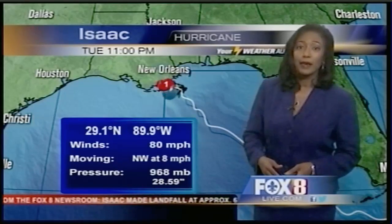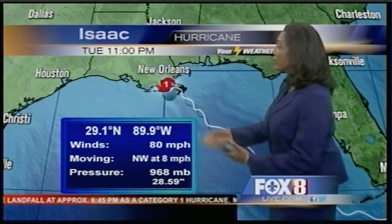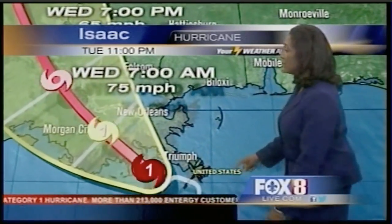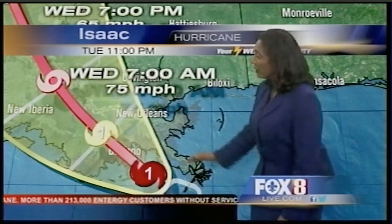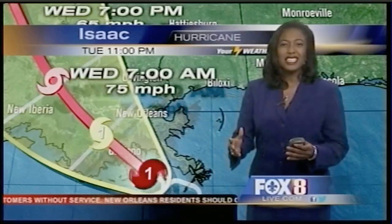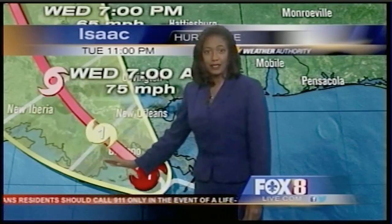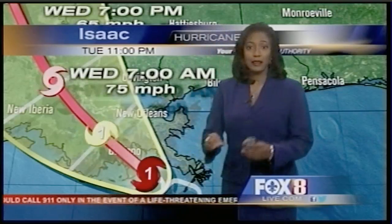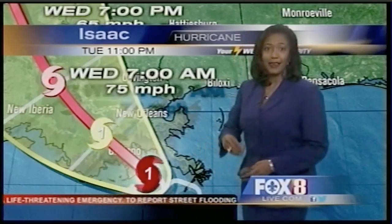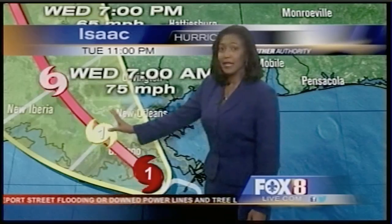Now it's slow, but hopefully we can start to maybe get a little bit of momentum and get this thing moving along. We still keep up with the track, not going to expect to see much change in this. And again, you saw how this thing has been going, made a little dip south, bouncing back north. So it's just a general idea at this point of west of the city of New Orleans getting into the heaviest bands of the storm, that more concentric area right around the eye that has the strongest winds, the strongest rain, and that's all going to continue to slide in this direction.